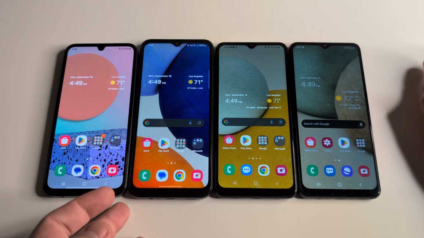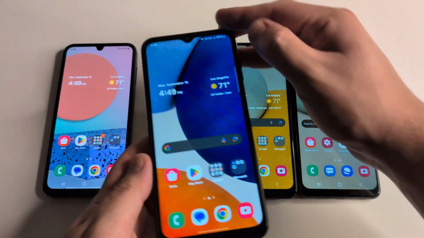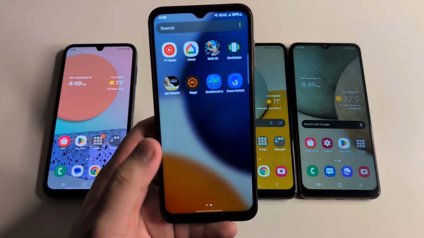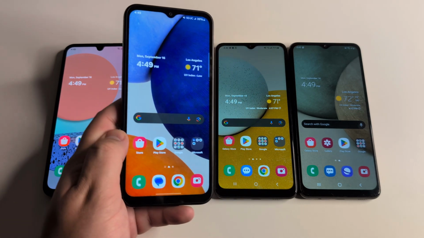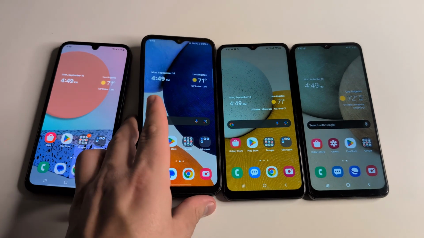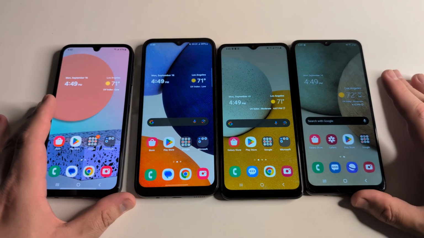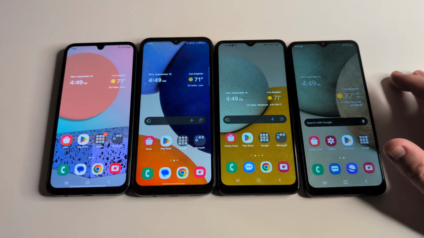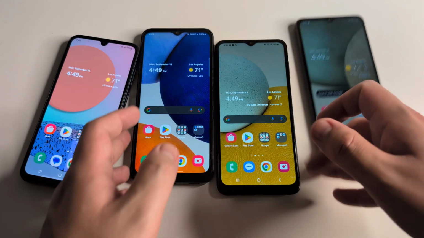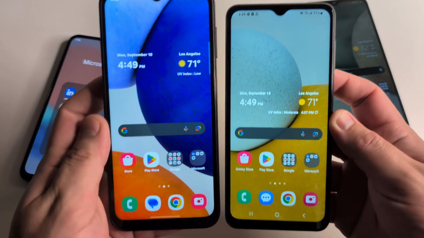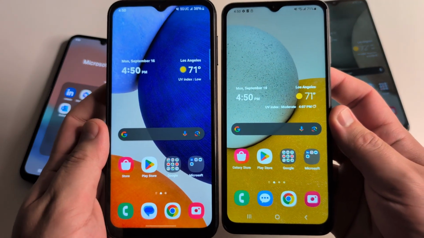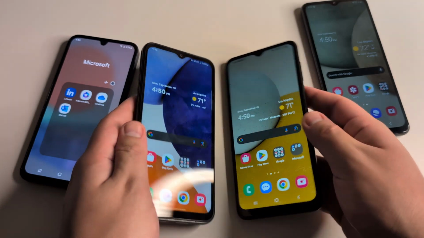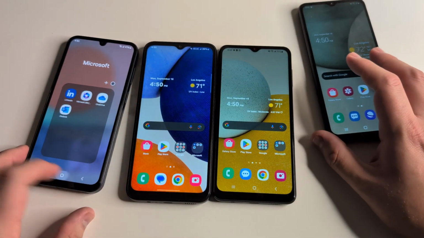Now, going over to the Galaxy A14, same thing, 90 hertz refresh rate. I would say this display is a lot brighter, and it looks much better than the Galaxy A13 in my honest opinion. And the colors, I think the colors and saturation just look much better than the Galaxy A13 side by side. Let's go ahead and put these up. It's really hard to tell, but in real life it definitely looks better. A13 still did a pretty good job though.